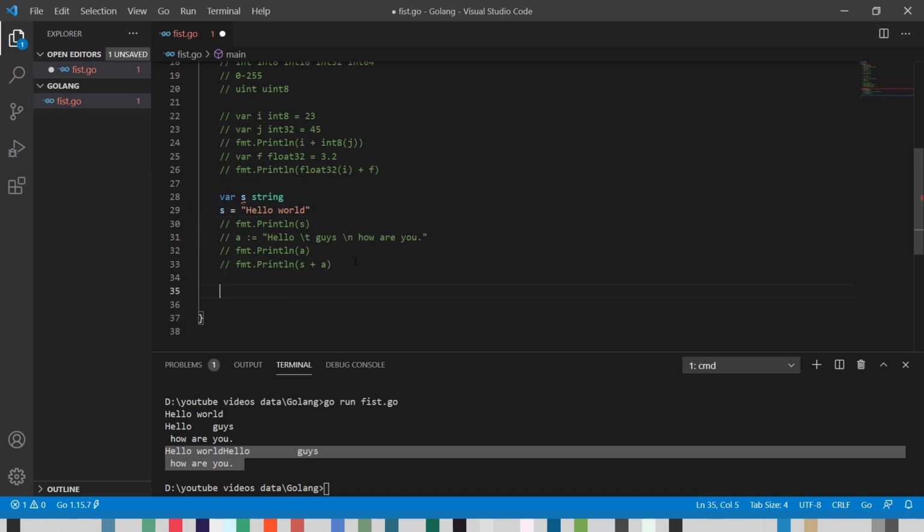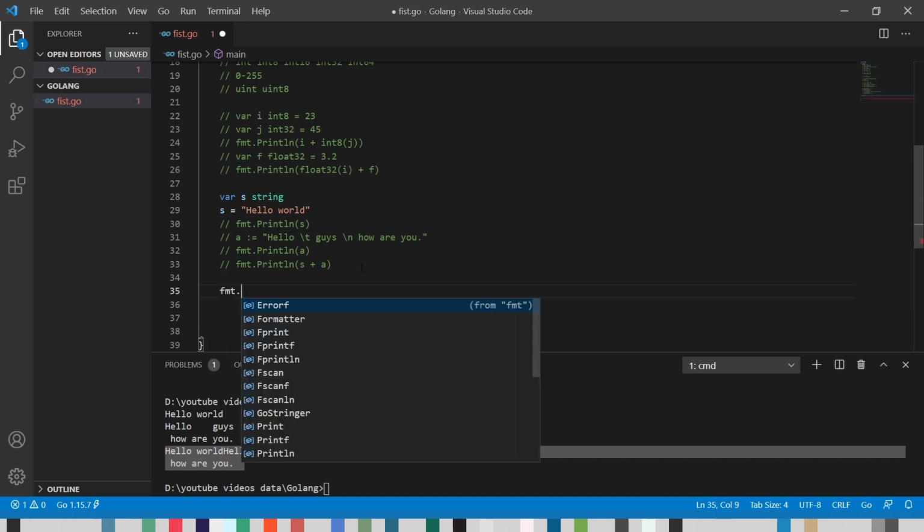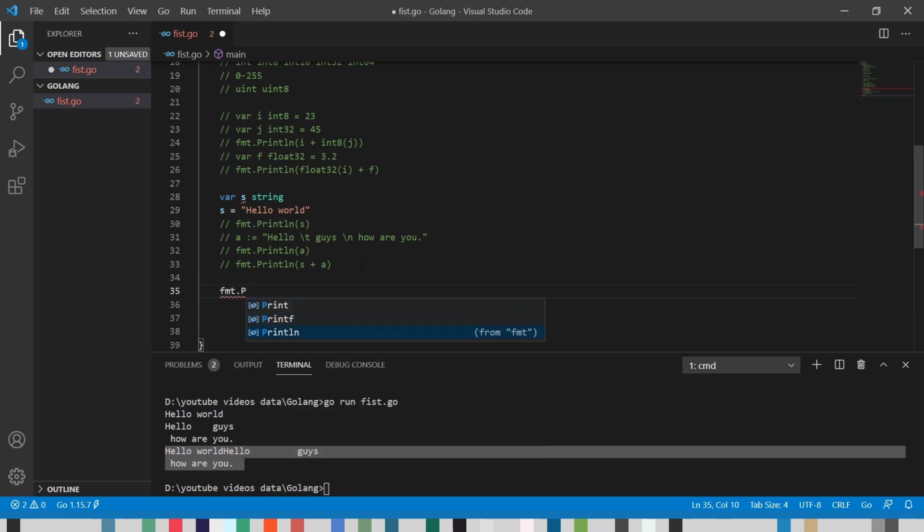I'm going to let you know how you can bring out particular substrings. If you need a word from this string, how can you do it? So I'm going to write fmt.Println, and I have written s, and after that I have entered square brackets. Square brackets let us take out substrings from this string.